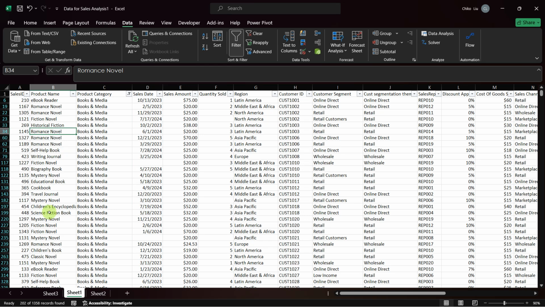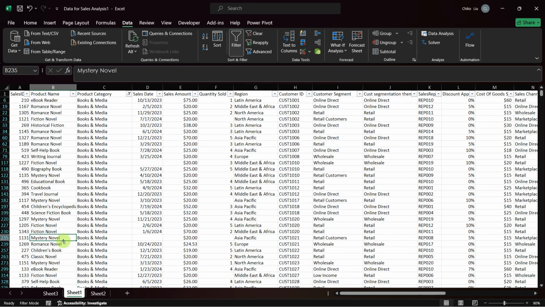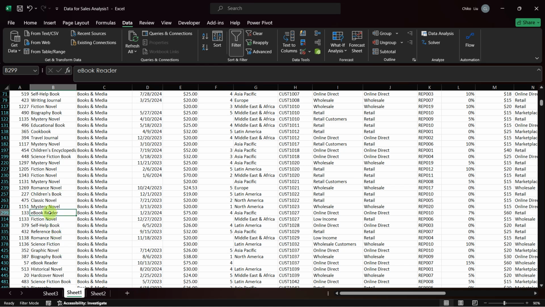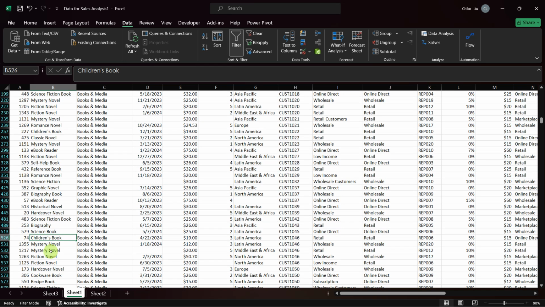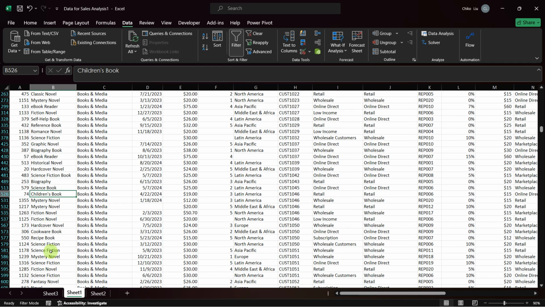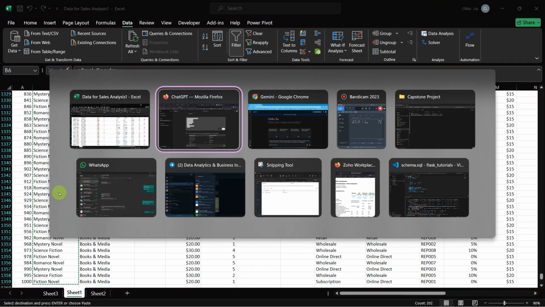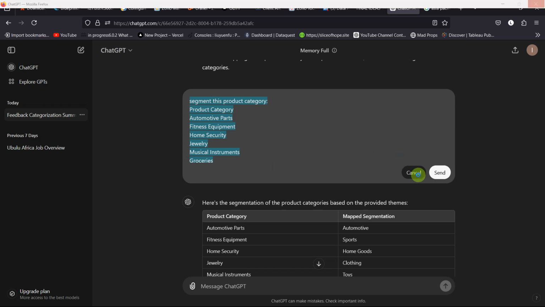What do we put it at? As electronics. These are not electronics. I think they are. Yeah. Oh, this. E-book reader, children's book, fictional novel. You know what? Let me add a context. Answer.